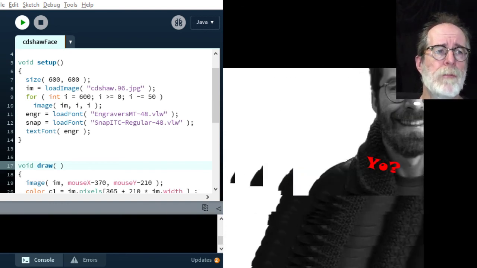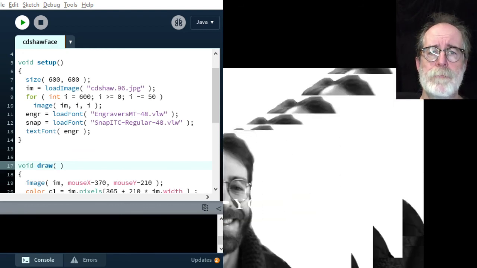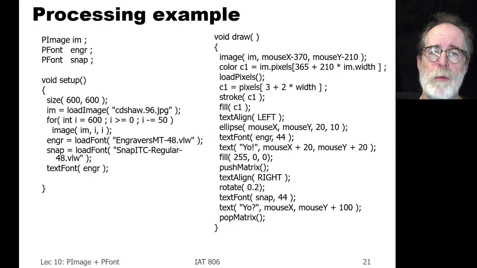Okay, so let's go back to the slides now. That's essentially what that program does. You can put in your own code, your own image, your own fonts, and get it slightly different. If you're interested in working with images, having some fun taking an image and doing something with it, grabbing a whole bunch of images and doing some fun things with them, there was some interest among you in how to do that kind of stuff, and so there it is. Okay, that wraps it up for PFont and PImage, and I hope when you have the chance, you enjoy using those techniques in your own code.